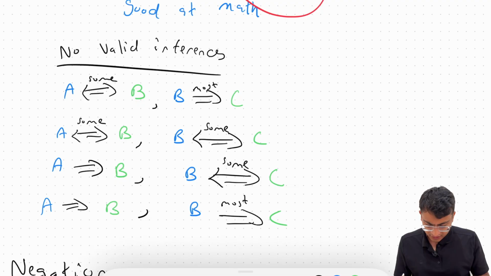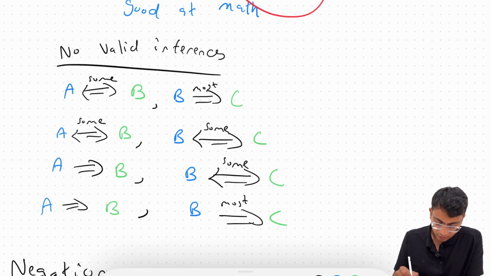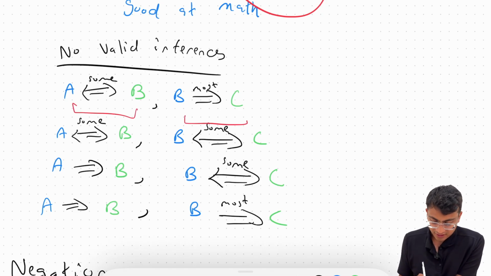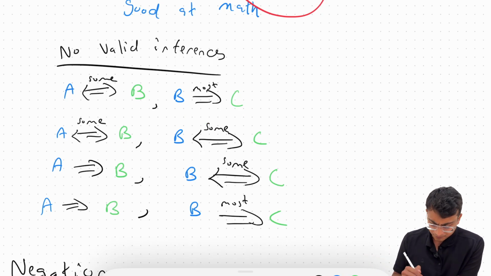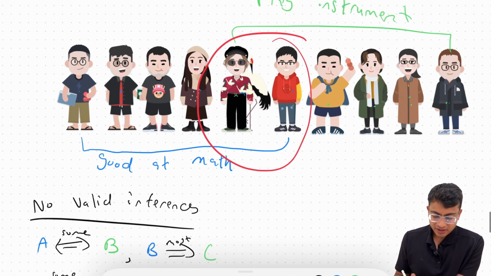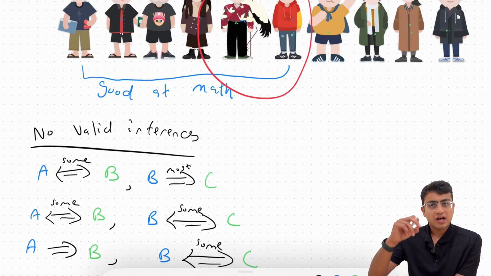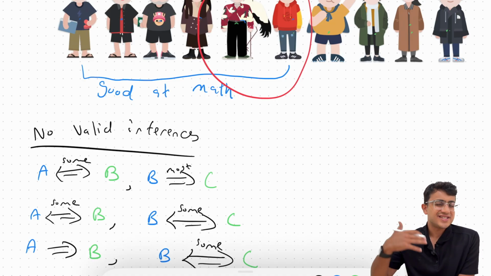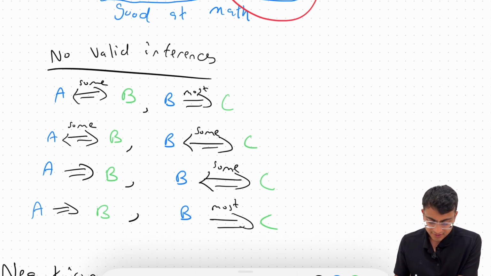I also have a list, and once again, this is what I hand wrote, the NADER list you can find in the notes. These are for when you have situations like this, so like a "some" statement here and a "most" statement here, there is no chaining possible, no inferences possible. And I really hope you don't try to memorize these rules. Rather, I hope you make your own examples with a "some" statement and a "most" statement and see why there's no inferences possible. So I'm going to leave that as an exercise for you guys.